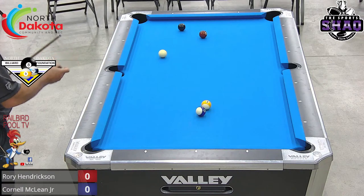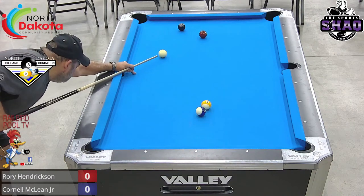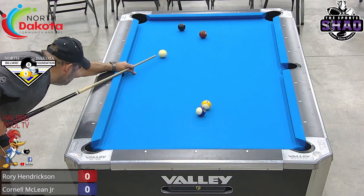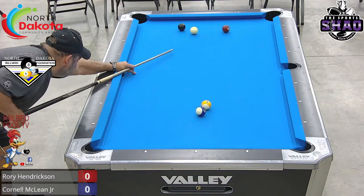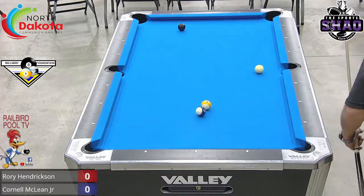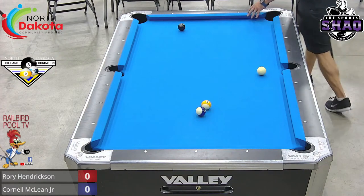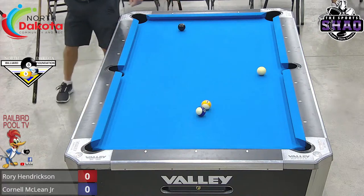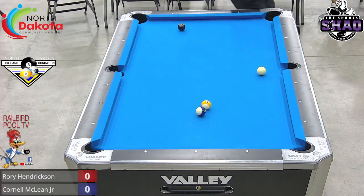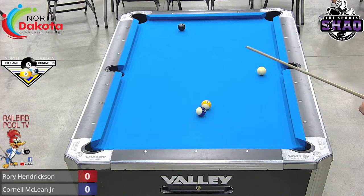If he can get the angle to go to the left rail here and spin right into the line of the 9, I think that's what he'll do. He's going to go with this angle here. He can come down one rail, too. It's early yet. He's getting comfortable with the equipment and the table conditions. I didn't much care for this angle if I was playing, but this will work. He'll be able to go slightly forward here and come down.